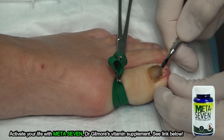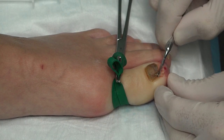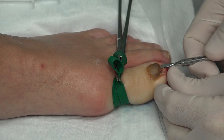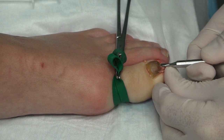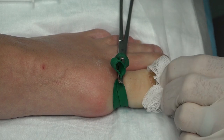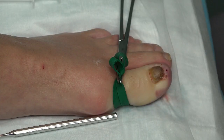So some of that stuff that you were saying was coming out from underneath it is just some dead tissue that was stuck under there. But nothing serious. I don't think you have a bacterial infection here, okay? I think this is just a fungal infection. So I think the antifungal medicine I'm going to give you is going to be real helpful. Just remember you have to get your liver function test done.